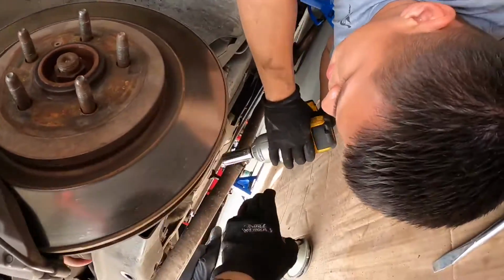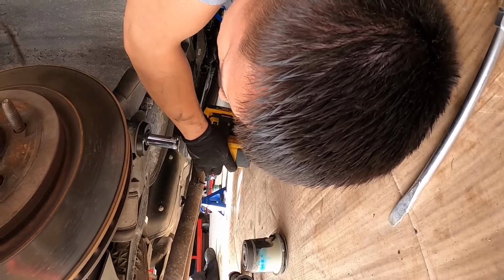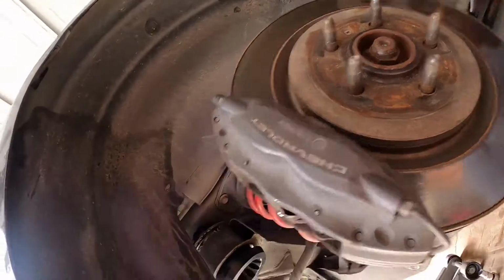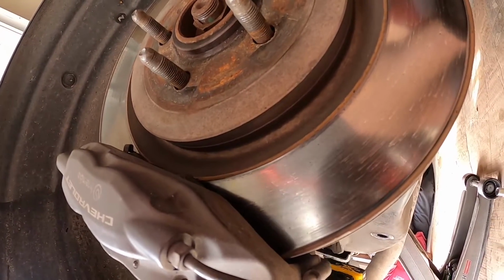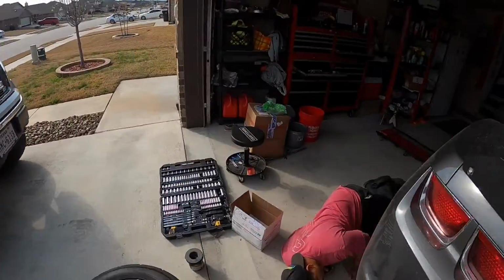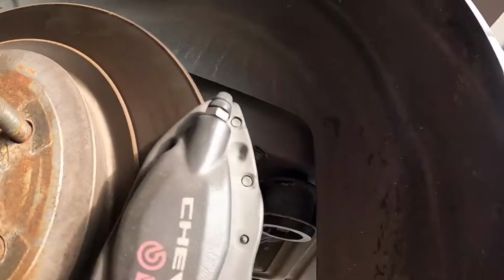Loosen it? No. Well, yeah, loosen it a little bit and then let me do this side. That's it. Put it so it can go forward. Okay. Wow, that was easy. Now you torque it. The Ugga Duggas. Shit. I'm not doing it. You already know. That's what I said.